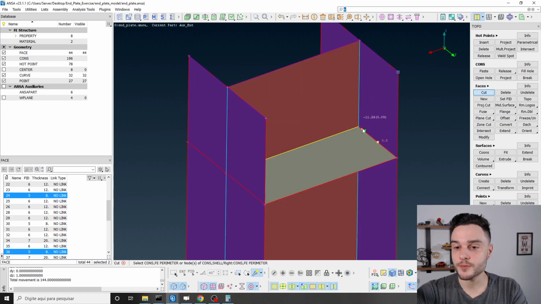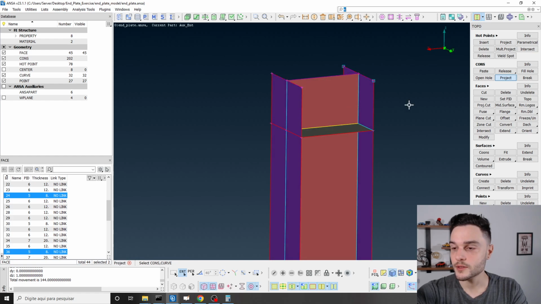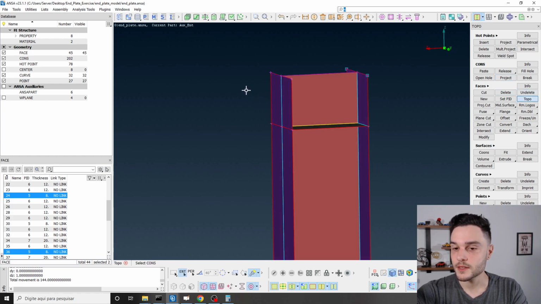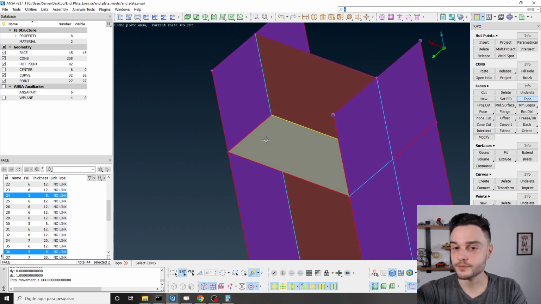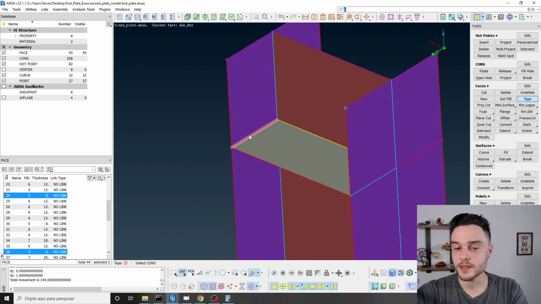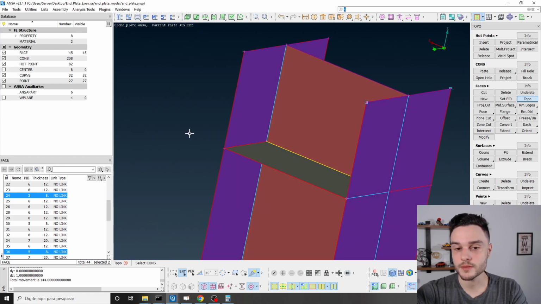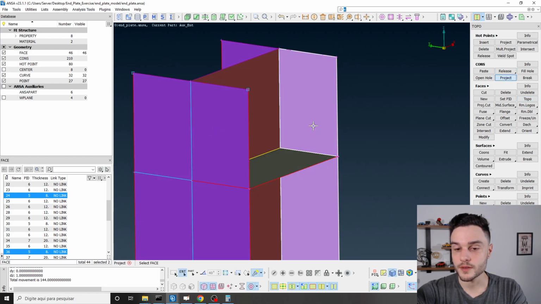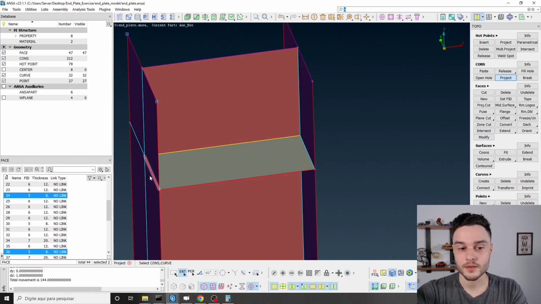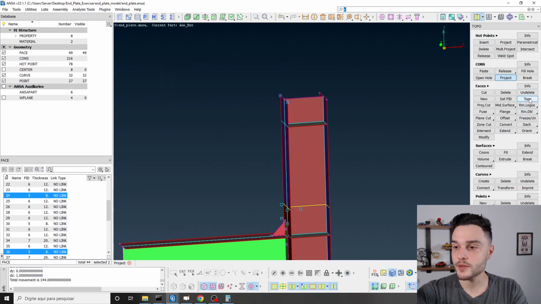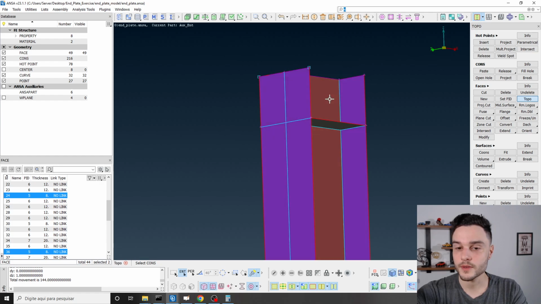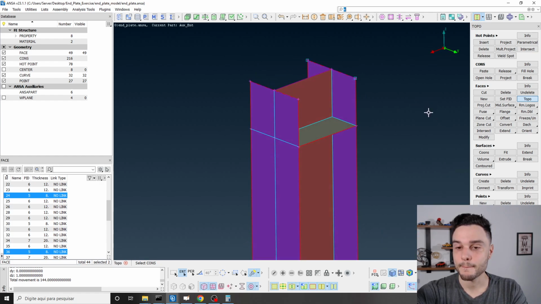Right, now I need to project these cones again. So let's do this, project this one here. Actually, we can use the topo tool, select everything, middle mouse button. Oh, and here we need to project it anyways, because we don't have another cone in this flange. So project these in here, these in here, these in here, these in here. Now just use the topo tool just to guarantee, and that's it. Okay.